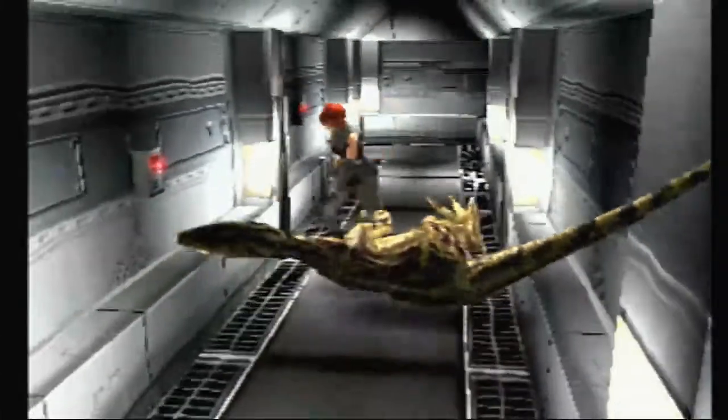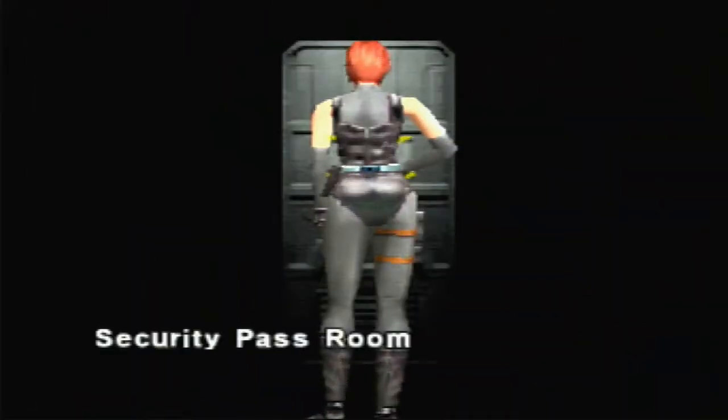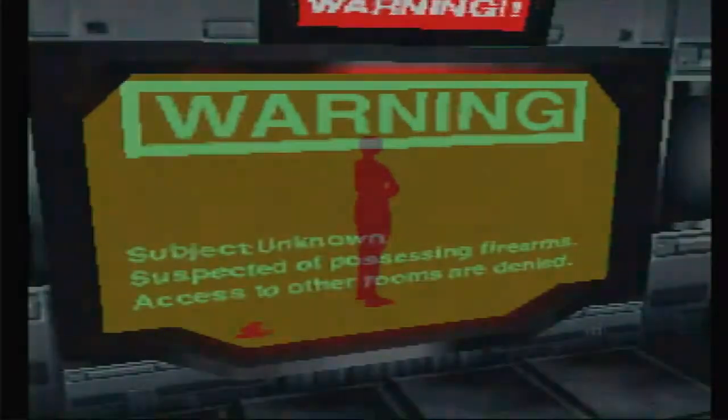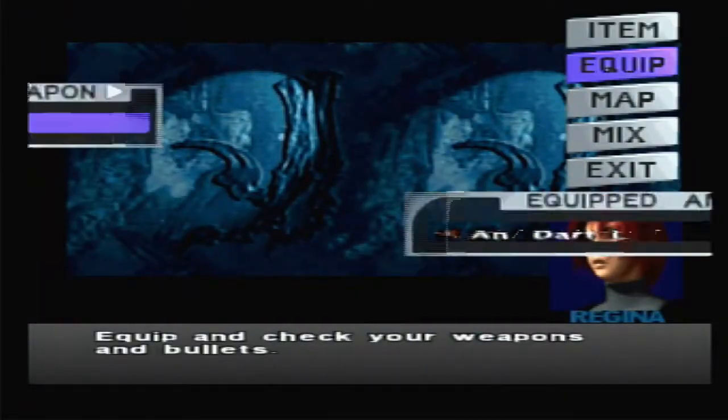Get off of me, you butt. I saw a vent, I believe. But I didn't press anything. What? I didn't get... Subject unknown, suspended. A possession. Fire, possessing firearms. Access to other rooms are denied.